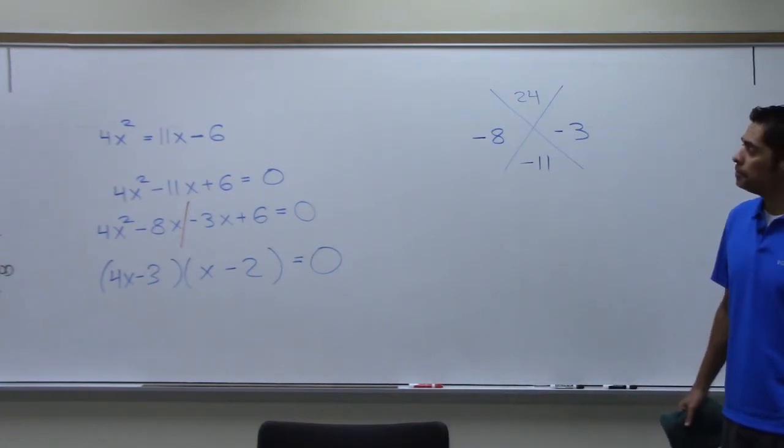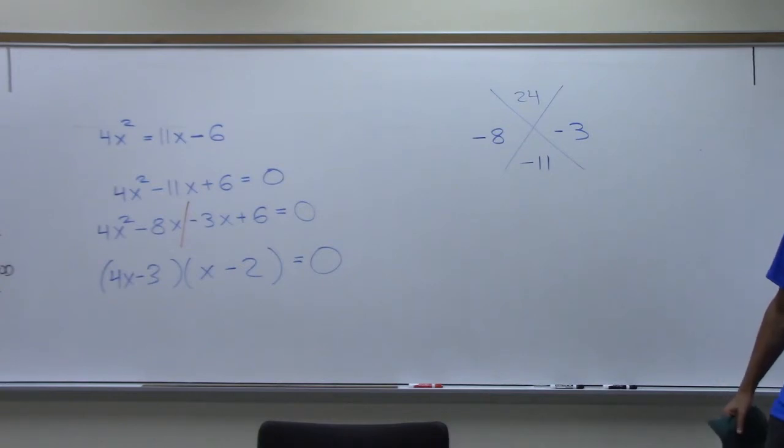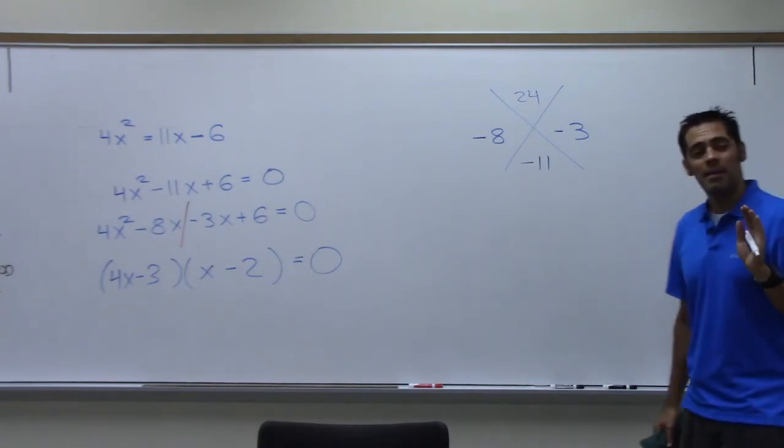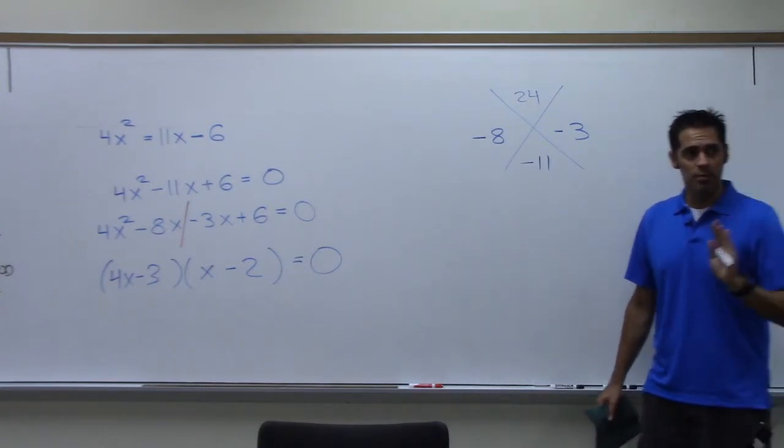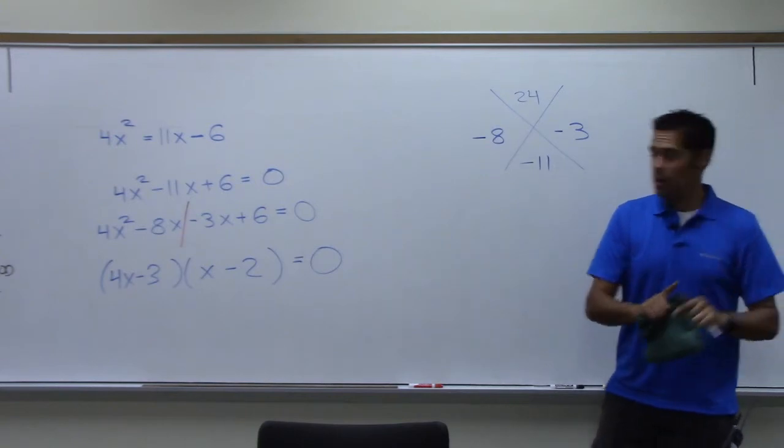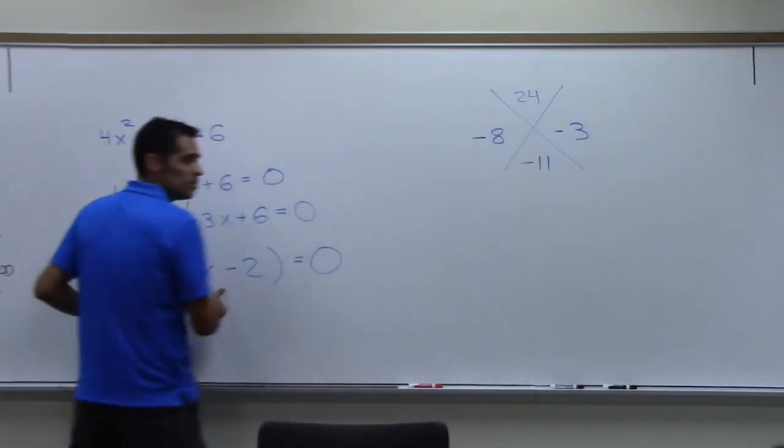Is that going to be the same if you were to do it like you subtracted the 4x squared from the beginning, instead of moving everything? If you would have moved it to the other side? Yeah, it would work. It'd be a little tricky, but it would. You'll get the same answer. You would not get the same factors. These factors would look different.